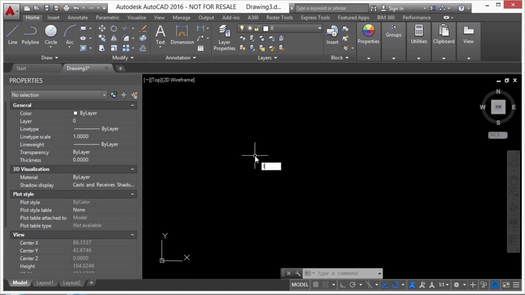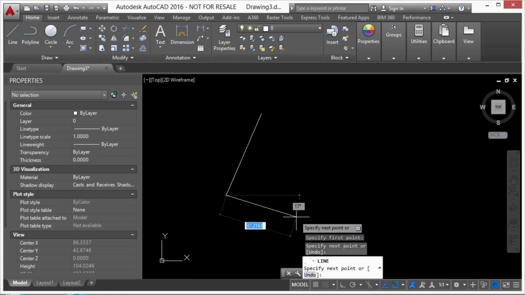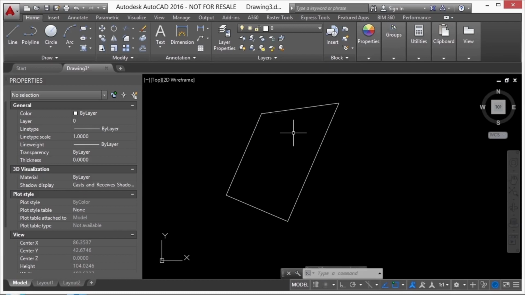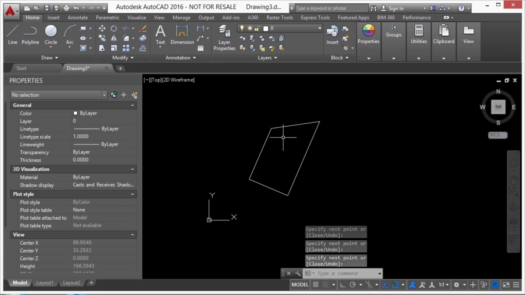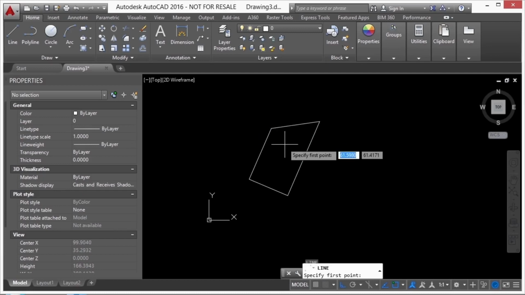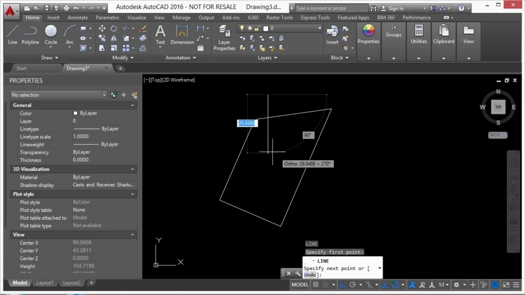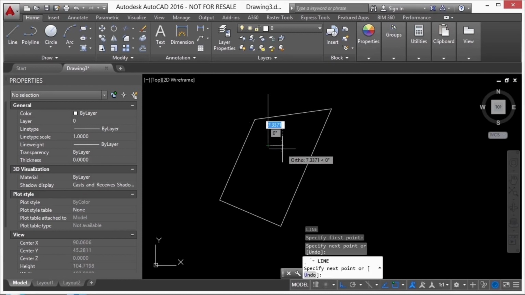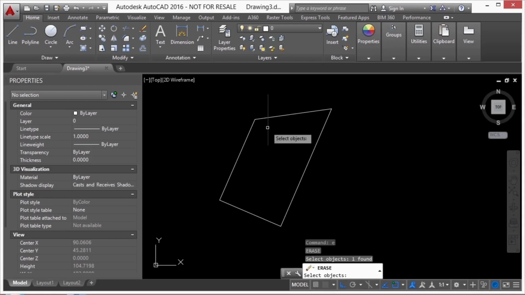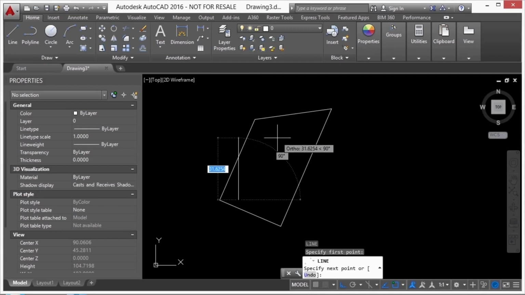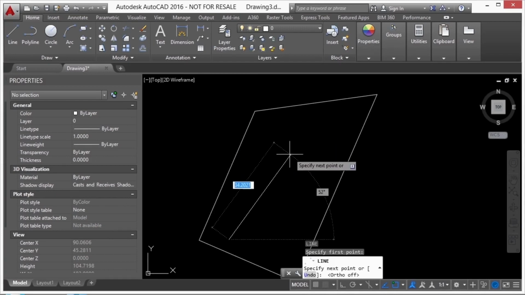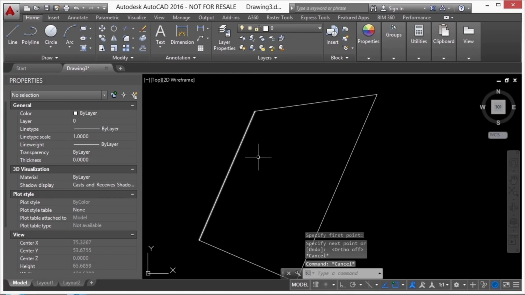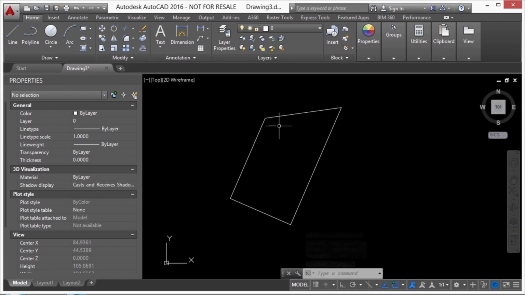So let's say I have something that looks just like this. Very arbitrary, I'm just drawing it in. But when I turn on my ortho command and try to draw lines straight, perpendicular and parallel, I can't do that. I can't interact this way. Let's say I want to draw a line from here to over here. I have to turn off my ortho command and I can't make it perfectly parallel. What I would have to do is offset this a certain distance and then trim it and things like that. Well, that's a lot of extra effort.